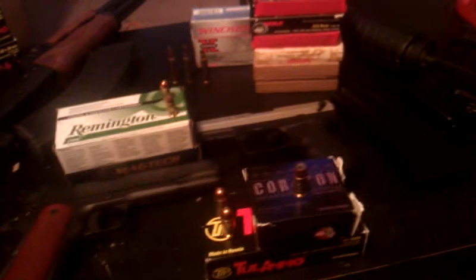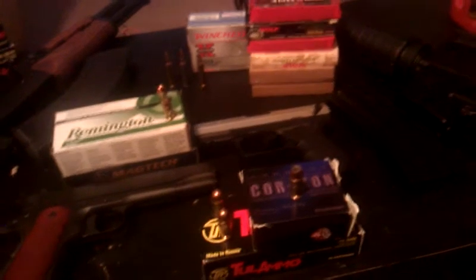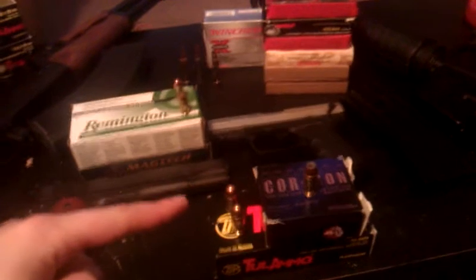Alright, this is Winchester ammo. I bought it in a 100 round pack. This is also 230 grain. Full metal jacket ammo can be used for just about anything. You could use it for hunting, you could use it for personal defense, but it's not a guarantee, it can travel through somebody, through the house and your wall, and outside, and probably even into a neighbor's house.